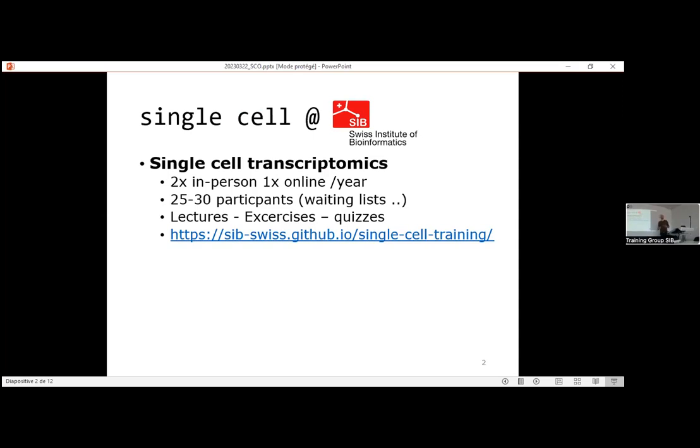This can be nice, of course, and it already tells you that the thing you are doing is appreciated, but I've also considered it sometimes a little bit as something negative, because it usually means that you cannot suit the need of people wanting to learn how to analyze single cell transcriptomics data.